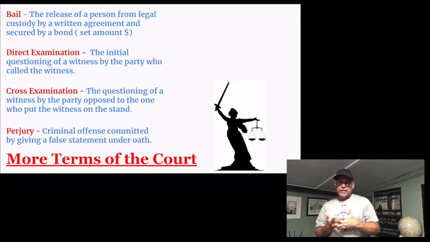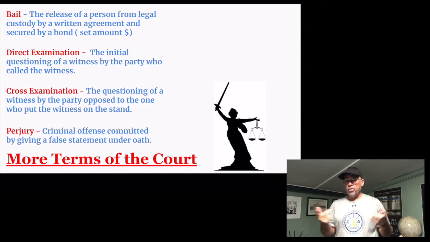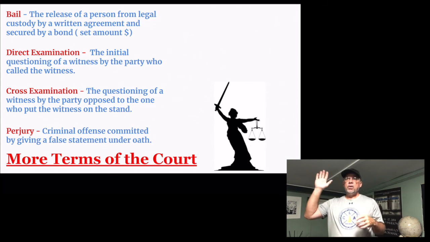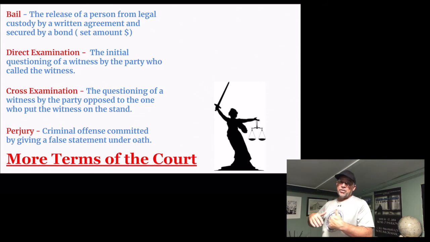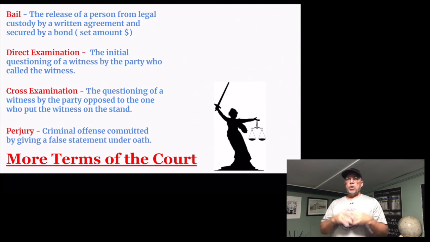So those are two terms that you hear often in court. Another one is perjury, and this is very important. Perjury is when you lie under oath, simply. You get up, you swear that you will tell the truth, all the truth, so help you God, and then you lie, and then later on it comes out that you lied. Perjury. Perjury can be a fine, or it can be actually a jail sentence.